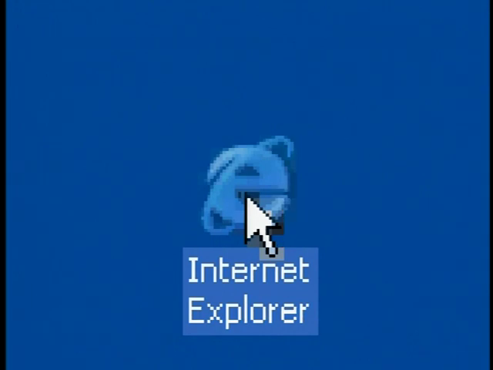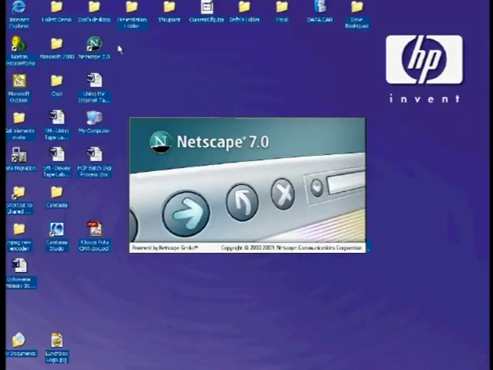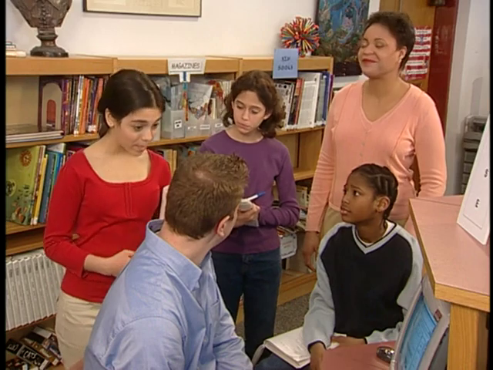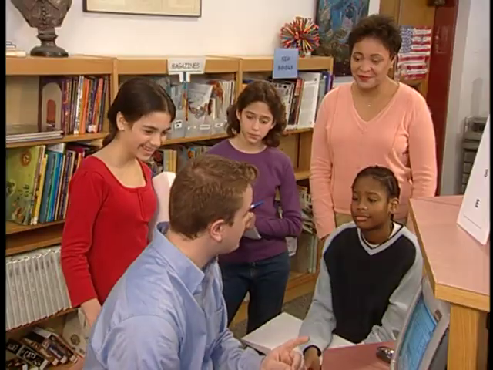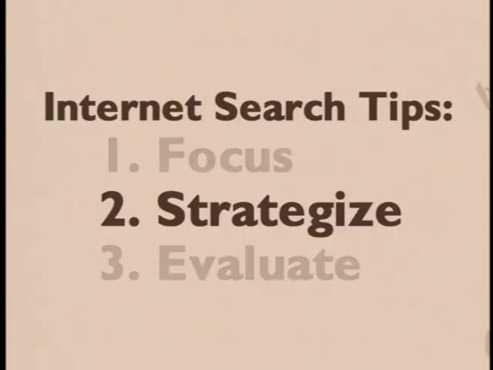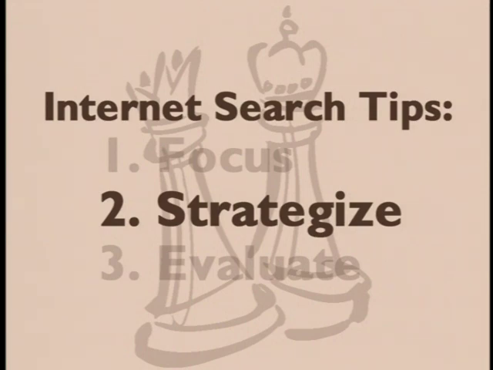Oh, you mean like Internet Explorer? Or Netscape Navigator. Explorers and navigators. It's just like the people we're researching in our class project. I guess it's because they help you explore or navigate the web. Good thinking, Maya. And now that we have the browser open, we're almost ready to launch your internet search. But first, we have to think about the second of our research tips, strategizing. Any ideas of what that means?